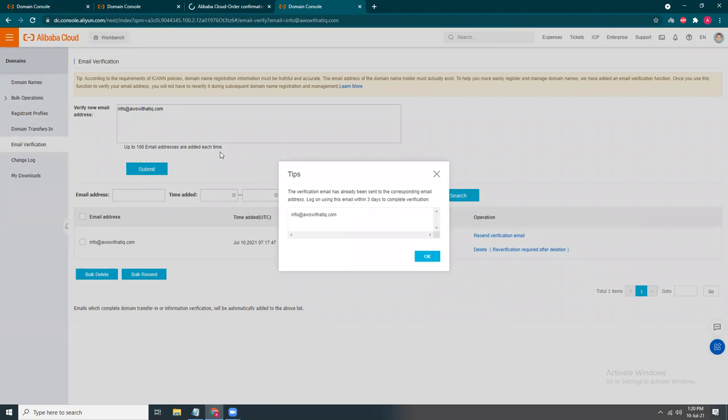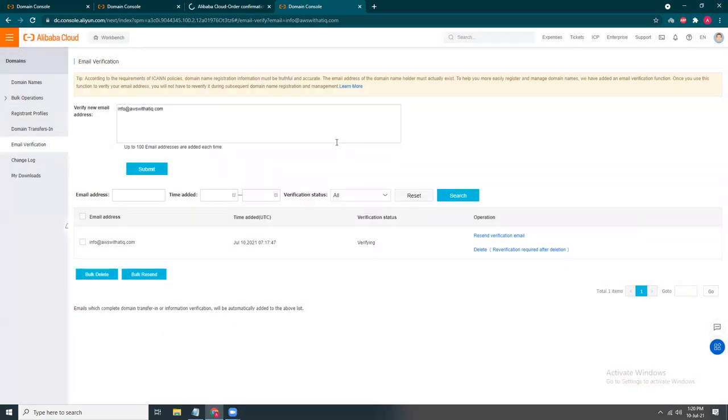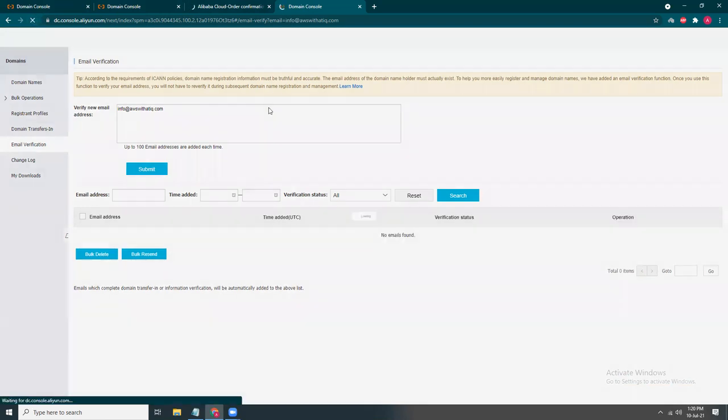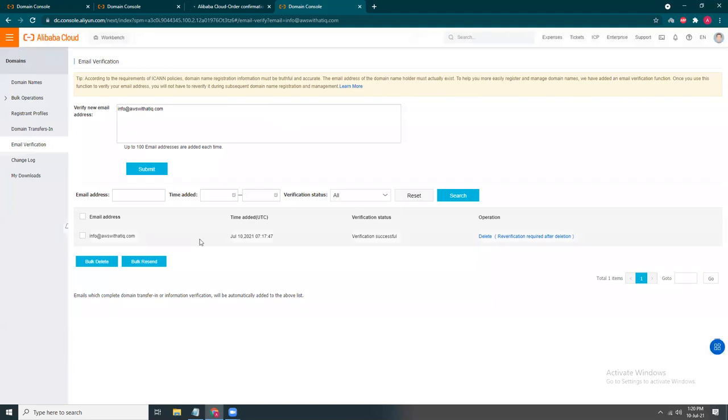I'm checking my email on my smartphone. Let's see if I got an email from them. Looks like yes, I did get an email from them. Let me verify from my mobile phone. Okay, email verification done. So if I now refresh this page, I should see that my email is verified. Verification successful.